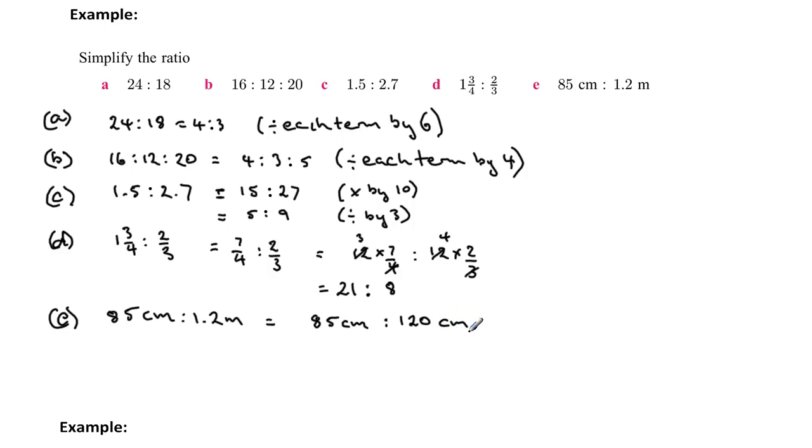Now, you drop the centimetres because you don't express them as units. You don't express the units in the ratios, 85 to 120. And then you can simplify this down as best you can, which will be 17 to 24. So if we divide by 5, you'll actually get that answer there, 17 to 24. And remember, your calculator will help you to do this.